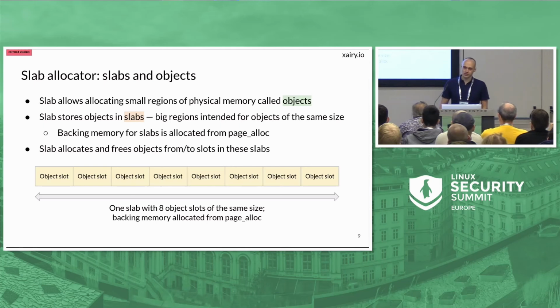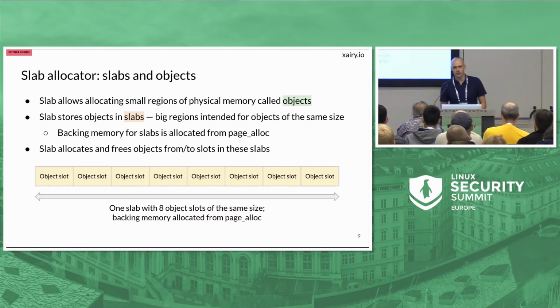I do want to cover one specific detail about the idea of the slab allocator because we're going to need it when we're discussing specific memory corruptions that happen within the slab allocator. And I want to explain where the word slab comes from. The slab allocator manages memory in big chunks called slabs, and these chunks are allocated from page alloc, so from the page allocator. The slab allocator allocates these big slabs and splits them into smaller object slots. And whenever a user, being the kernel, requests a certain amount of memory to be allocated, it gets allocated from one of these object slots in one of the slabs.